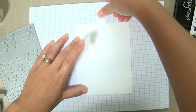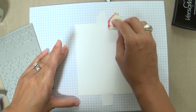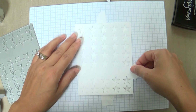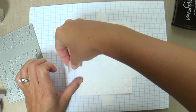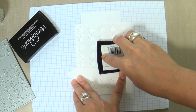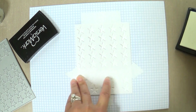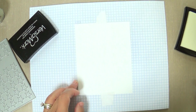Okay, so today I'm sharing how to use the emboss resist technique with your dies, your cover plates, your die cuts, and all that good stuff. So I'm starting with this cover plate stars die, and I'm adhering that over top of some white cardstock. Now I rub that down first with my embossing buddy or your magic powder bag. You always got to do that before you emboss anything, or you'll have a big old hot mess on your hands. Okay, so I press that Versamark ink pad right onto the cardstock.